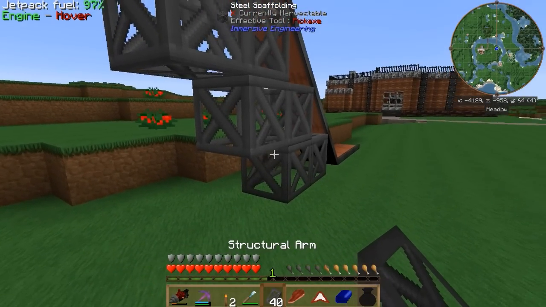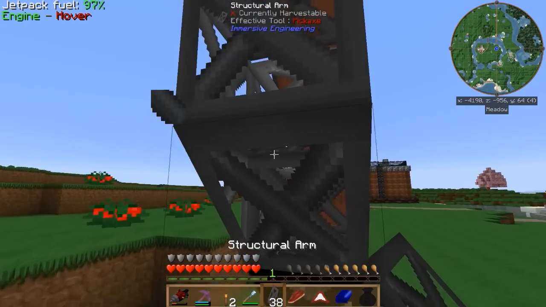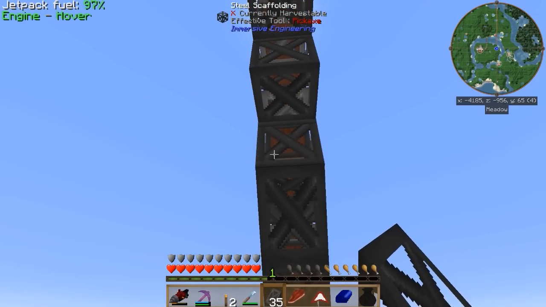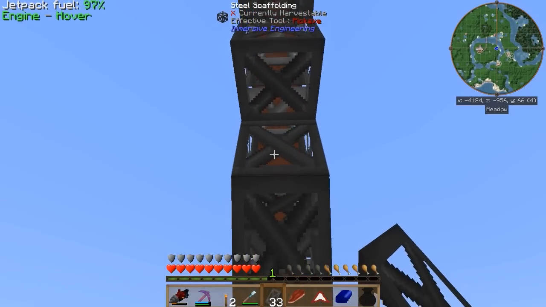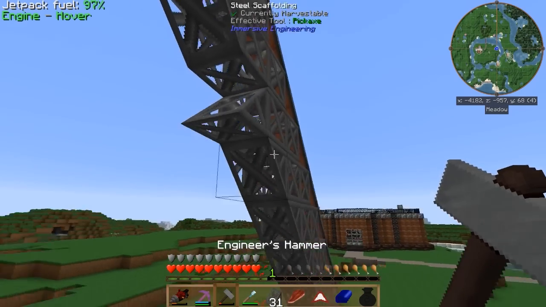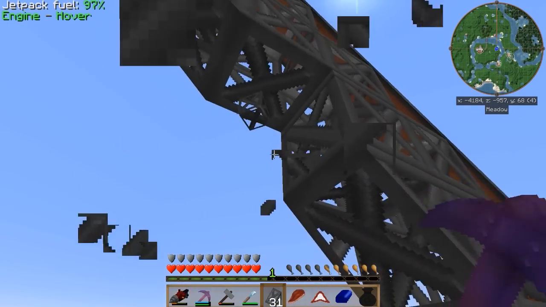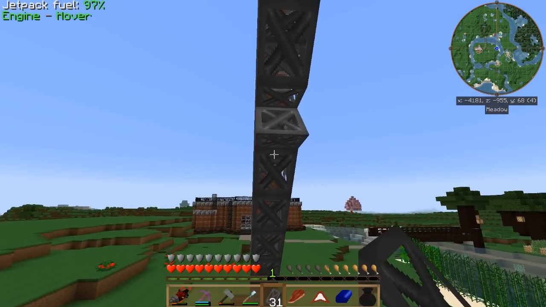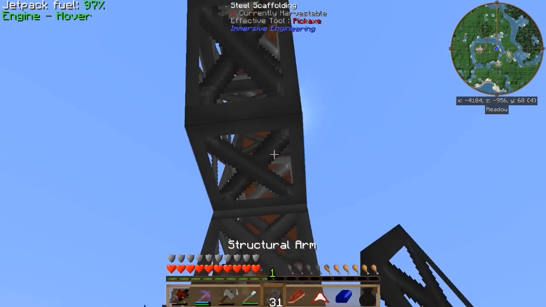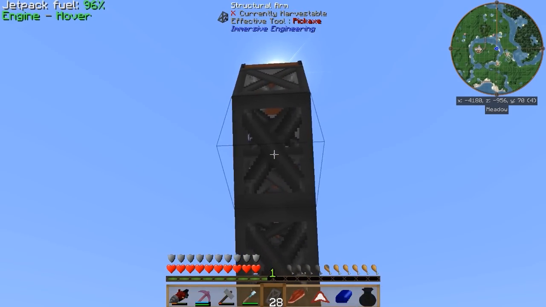Okay, slopes, structural arms. Looks kind of crazy down there at the bottom, but that is okay. Not bad at all. Let's go ahead and get this guy up and running. Hover mode engaged. I think we can actually flip these around with a wrench. No, okay. Yeah, it was worth a shot. Oh, you stupid arm. There we go. I was gonna say, you better place correctly.